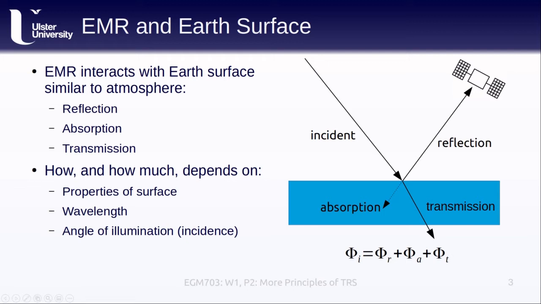Or, it can completely absorb or completely reflect the incident radiation. In any case, the incident radiant flux, known as phi sub i, is the sum of the radiant flux that is reflected, absorbed, and transmitted.